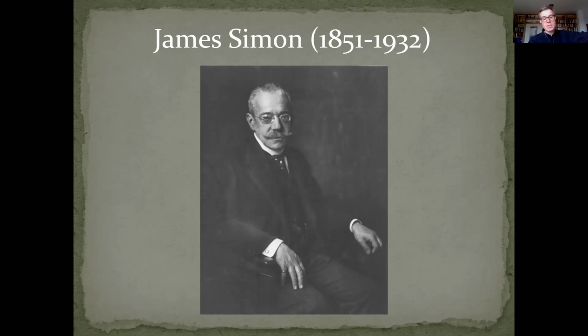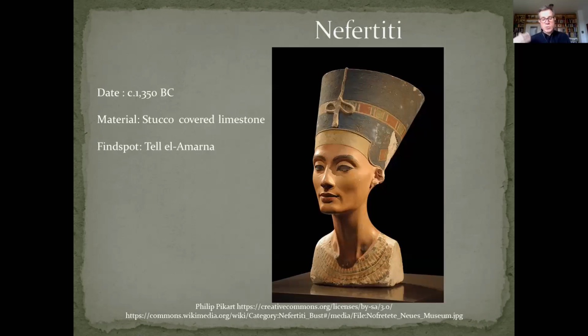He suffered from the rising anti-Semitism in Germany towards the end of his life. With the opening of the Pergamon Museum, he asked that his benefactions should be officially remembered. The museum broke their promise, and his name was not mentioned. As a result, he returned his invitation to the opening of the museum in 1930. And it's Simon who provides the connection with the bust of Nefertiti, as it was Simon who personally and solely financed the excavation that discovered Nefertiti.